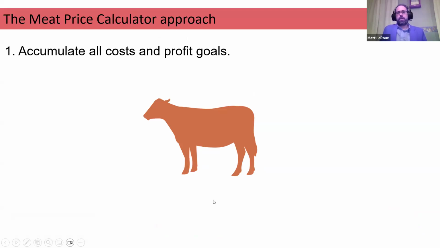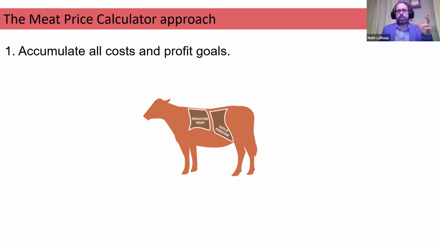All right. So the way that the price calculator is set up is sort of just to think in these terms. Like we've been discussing market channel costs and profit goals, farm identified profit goals. And what we're really going to do is just think of all of those dollars, even your profits, and we're just going to lump them all together. We're going to accumulate all dollars. So I kind of tried to be cute here and make it look like it's the pieces of the primals of a carcass, but we have our cost of production that we're going to consider, and then we're going to have a production profit. So I want to make it an important distinction.